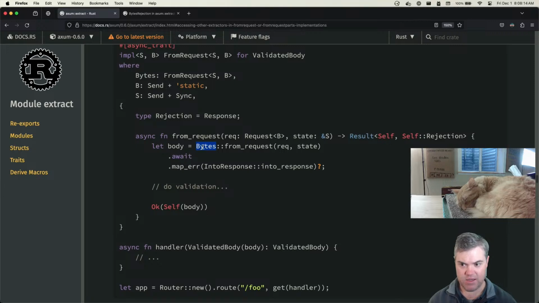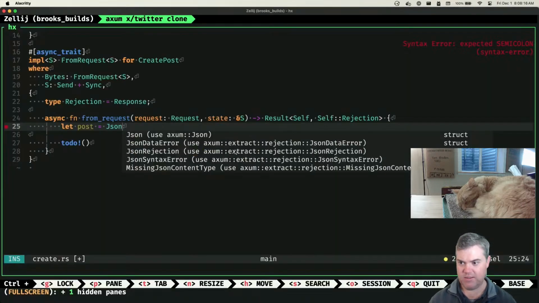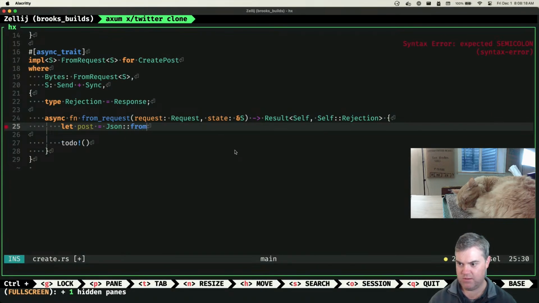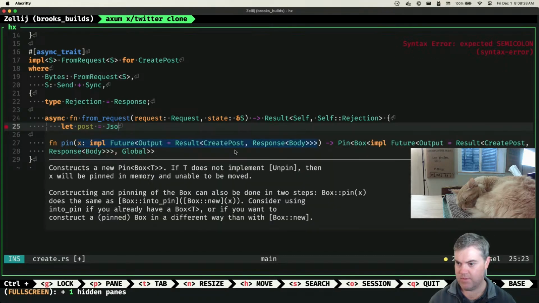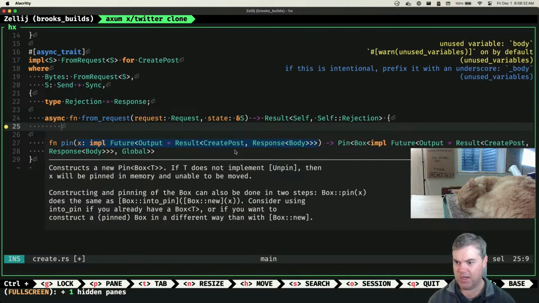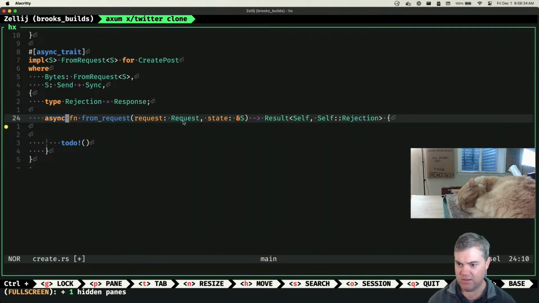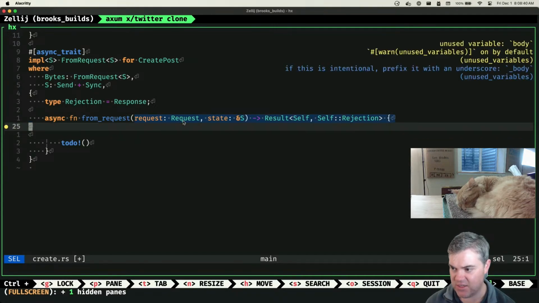So you're saying like JSON from request? No, there's no from request for that. Instead of request here, maybe? Oh no, I can't do that because this is the signature of the from request. So I have to use that there.